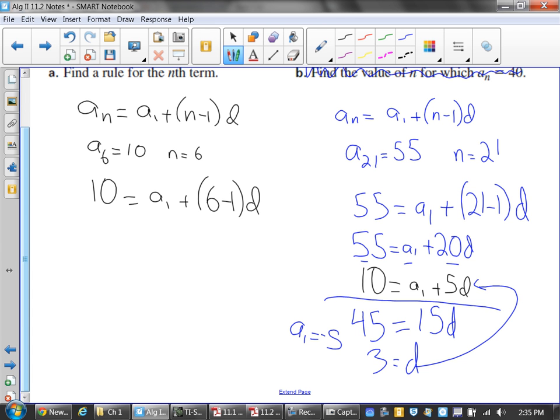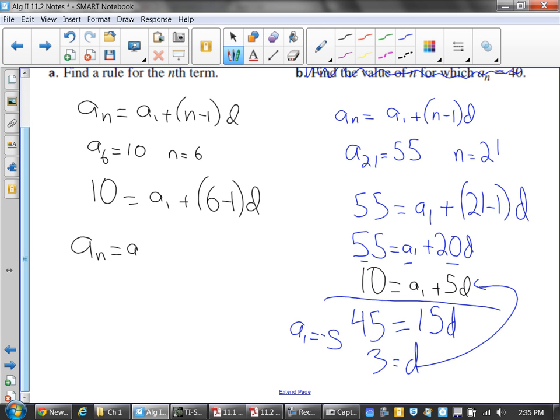So now I know my first term and I know my common difference. Now can you put that all back together in that generic equation? Do you have to use systems of equations? Could you just do like 21 minus 6 and then 5 minus 10? It works really clean when numbers are clean, but if it's nasty, it doesn't work as clean. Like I was saying, there are shortcuts to these. This will always work. It's like using the Pythagorean theorem. You can always fall back on Pythagoras if you forgot your triples. Same idea. So I'm almost done.